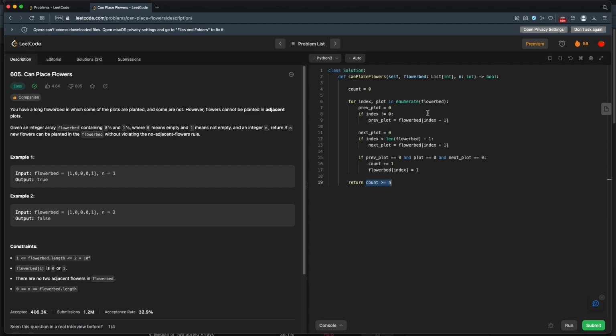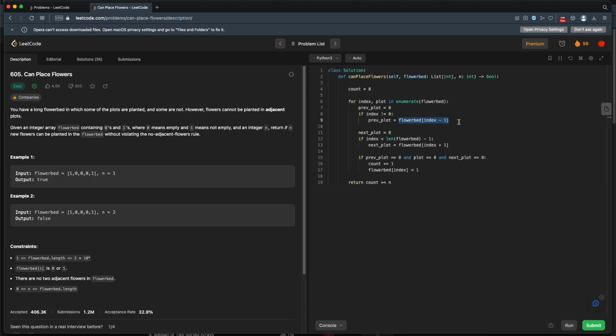The other thing we're doing here is we're accessing each one of these flower bed plots multiple times. So let's see, index 1, for example. So that's the second element. So when we're at index 0, we access index 1 here. Then when we move to index 1, we're accessing it again here. And then we move to index 2, we're accessing it again here, because 2 minus 1 is 1. So we're doing these flower bed index accesses multiple times. We could probably cut down on that to save us some time.